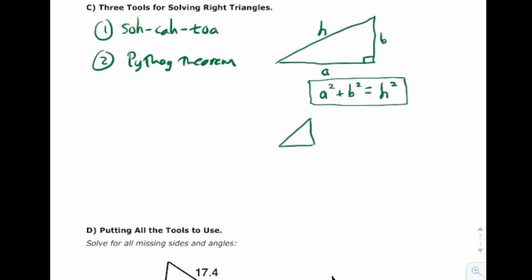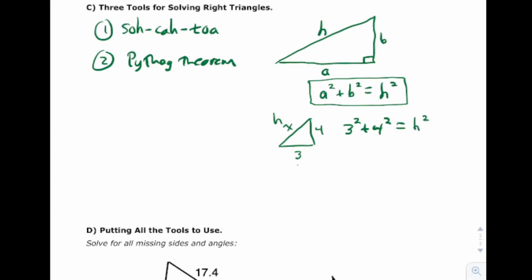Let's say this side was a 3 and this side was a 4, and I want to find the hypotenuse, which I called x, but you know it's the hypotenuse, right? I'm going to call it h. Well, a squared plus b squared. Actually, which one's a and which one's b doesn't matter. You can switch those back and forth. What matters, again, is that you get the hypotenuse, right? So maybe I'll erase the a and the b. The point is I got 3 squared and 4 squared equals my hypotenuse squared.